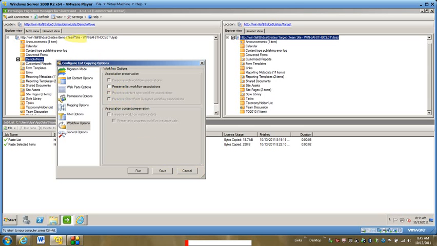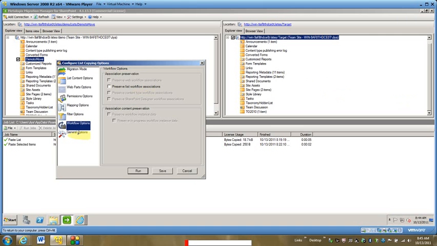Let's say you are copying your site the first time from a 2007 platform to a 2010 platform. If you select workflow options from here, you can see all these options enabled, which we'll cover later. But if you delete anything on target after that and you try to move from source to target again, the workflow cannot be migrated in that way.